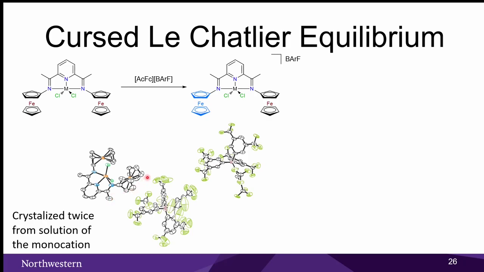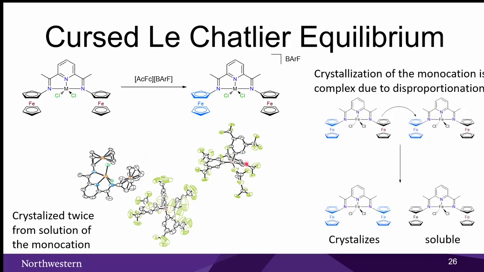And at first I thought that was just a fluke. Maybe I did something wrong, but then I grew another crystal the exact same way, and I still got the doubly oxidized species. And anyone who's worked with redox active compounds might know where this is going. At equilibrium, especially when the split between the two oxidation events is only 200 millivolts, there is a small equilibrium amount of disproportionation that's going to happen. So the only reasonable explanation I can come up with is that some small amount disproportionates and produces back the neutral compound and the doubly oxidized compound. And while this is extremely soluble, this apparently is not, and over time crystallizes, which drives this forward at least enough to grow some tiny little needles, which is where I got these crystal structures from.